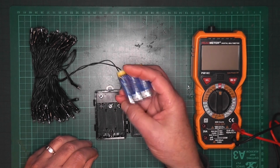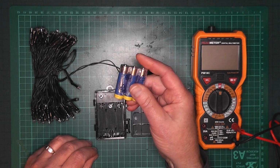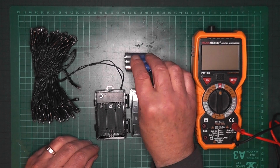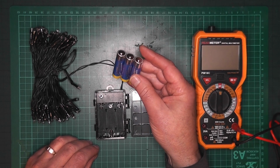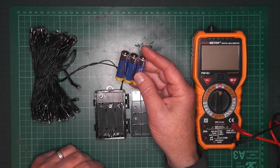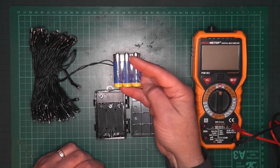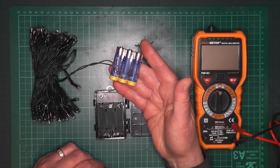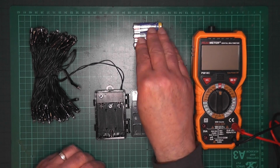Now I haven't opened these yet. They're generally about 1.7 volts fully charged. Put them in, that works out at about 5.1 volts, and they'll probably run for a few days, maybe several days if you're using the timer. If not using the timer, then they're going to be gone in a couple of days, and you cannot recharge them, so you'll have to dispose of them in the correct manner and then buy more batteries.